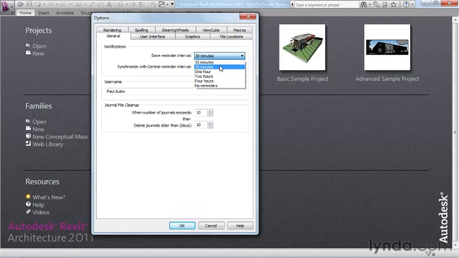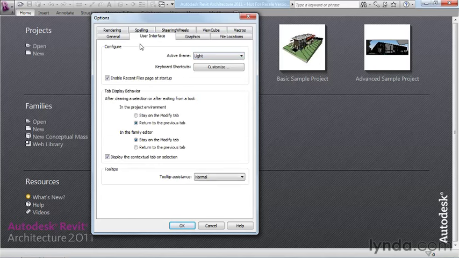30 minutes is the default, which is not a bad choice, and I would definitely recommend starting at least there. Getting much beyond that, 1 hour, 2 hours, I'll tell you what I tell all of my other students. How much work are you willing to lose? That's basically how I would set this number. So I'm going to leave it at the 30 minutes. I'm going to recommend you do the same. If you want to be extra cautious, you can go down to 15 minutes.